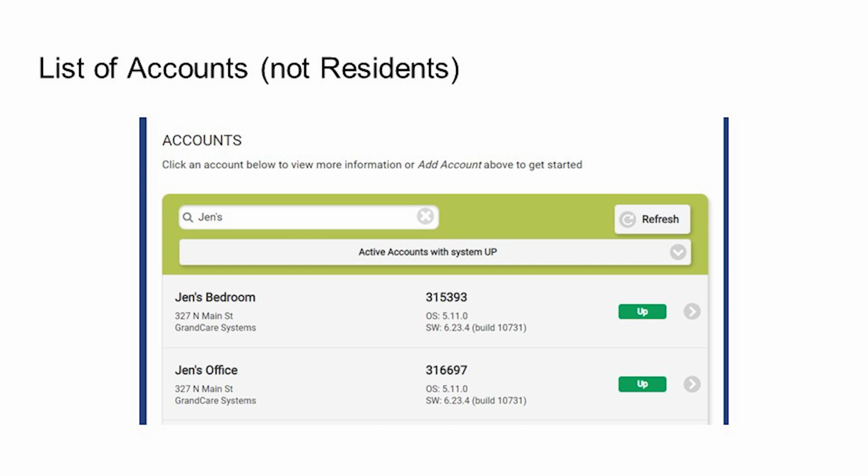So the first touchscreen has a system ID of 315393, and the second touchscreen has an ID of 316697, and its identity and its account is Jen's Office, whereas the first one's identity, its account, was Jen's Bedroom.